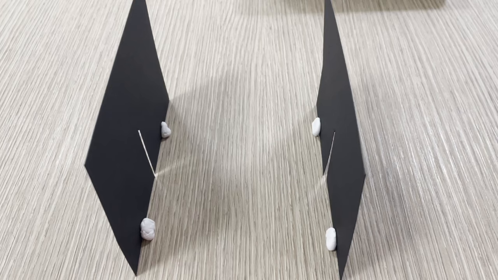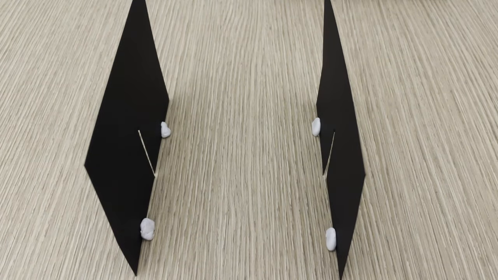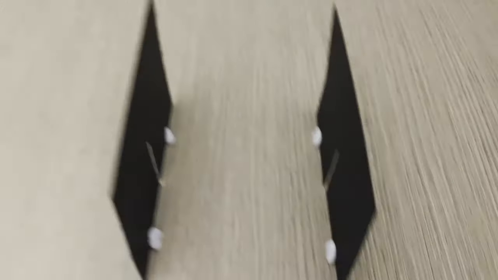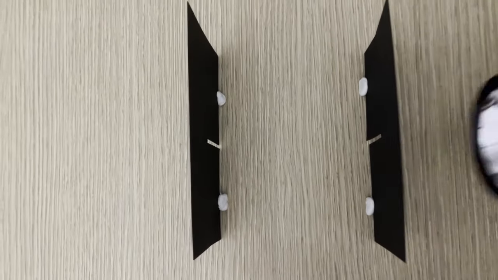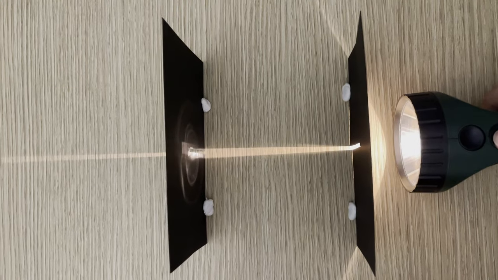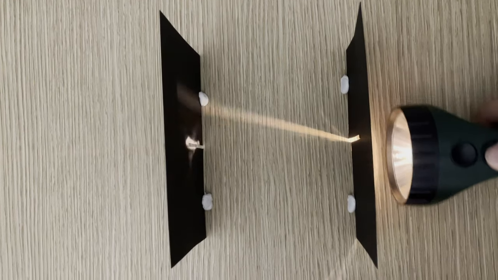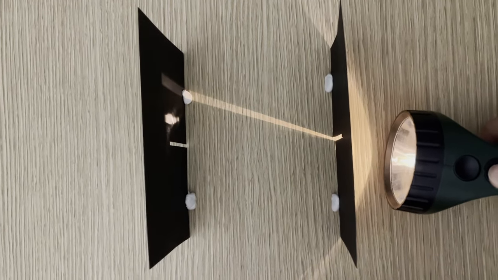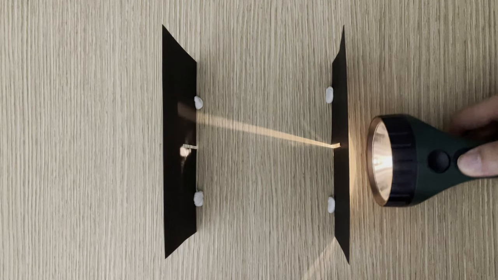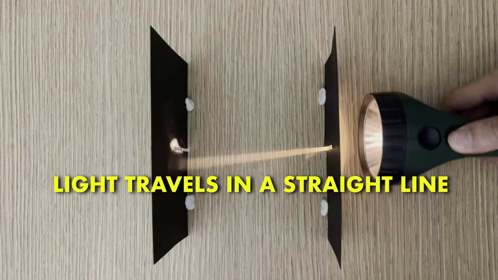For the third part of this experiment, switch off the lights or draw the curtains to make the room you are in darker. Then, place the torchlight on one end of your lined up cards and switch it on. What do you see? You should be able to see the light pass through the slots, which creates a straight beam of light, or in other words, a light ray. If you tilt the flashlight left and right, you might notice that the light ray moves in response, but remains shining in a straight line. It passes through the first slot, but does not pass through the second slot. This proves that light naturally travels in a straight line.